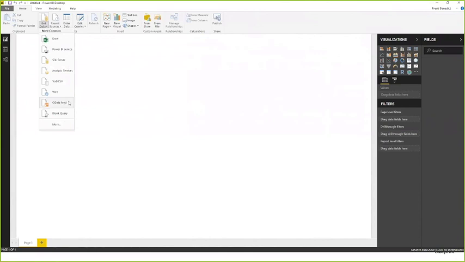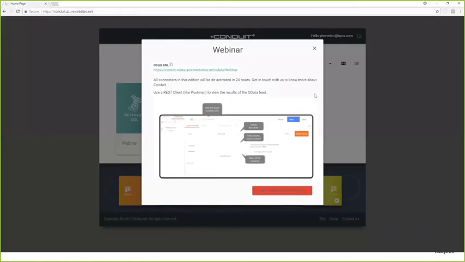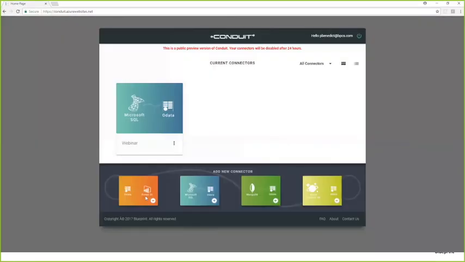You can also schedule these dashboards to refresh at specific time intervals. Now, at this point, Conduit's OData to Power BI connector can also be used to build real-time Power BI dashboards that connect to OData sources. And we will cover that in depth in the upcoming webinars.